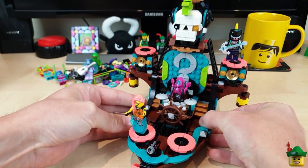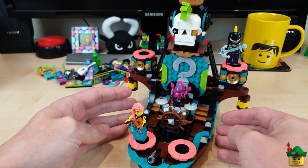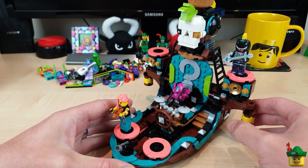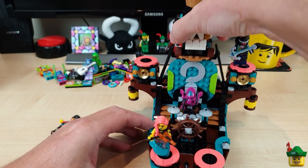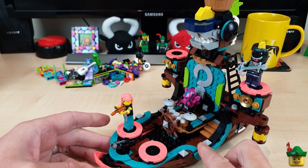But also, this set, I think it's supposed to retail for £50 in the UK. Or is it 60? I can't remember. But anyway, I got it for 25 because of a promotion on Amazon, which had it reduced half price and then a further £5 off. So I thought for £25, it's got to be worth it. And I think it's pretty cool. I think I prefer the shark side of this setup than the skull one. So I might as well turn that around. But yeah, I think it's pretty cool.